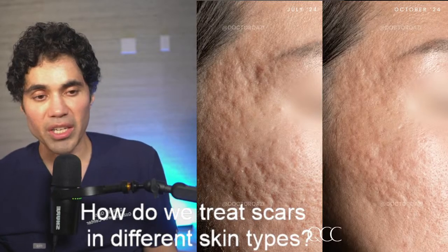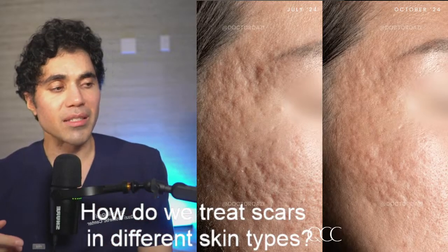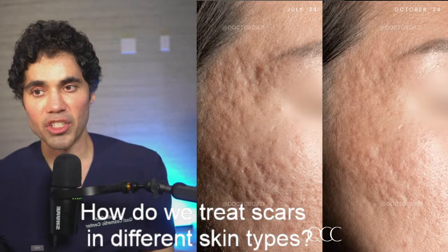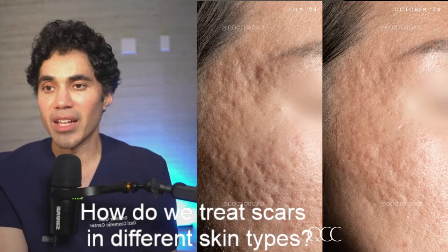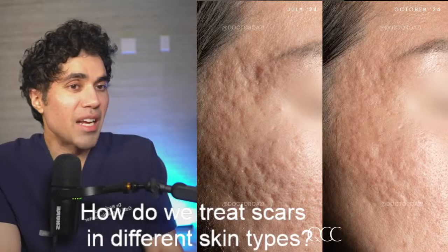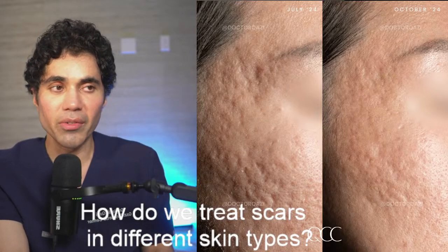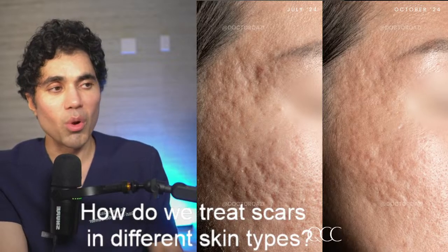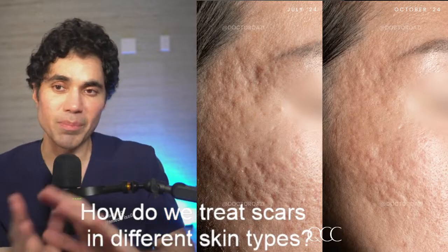It's beautiful now. She had scarring, and she does still have some scars. She's so bothered and disturbed by it, and she wants perfect crystal clear skin and this glass skin look. Some of these scars are just not going to get there. We can get kind of close, sometimes, depending on how deep it is. But there's a point where we're just not going to be able to achieve it, and it's really important to not even expect it that way.